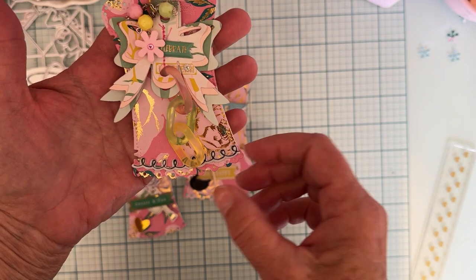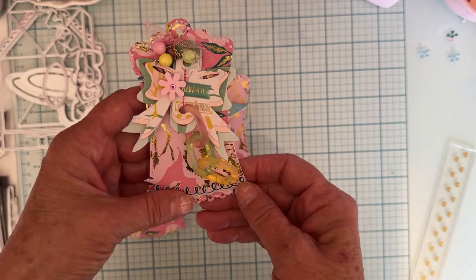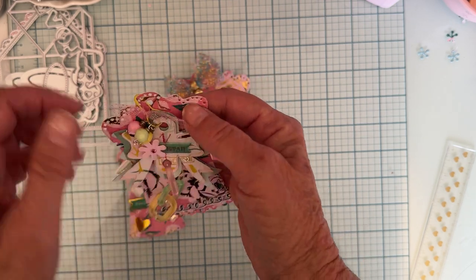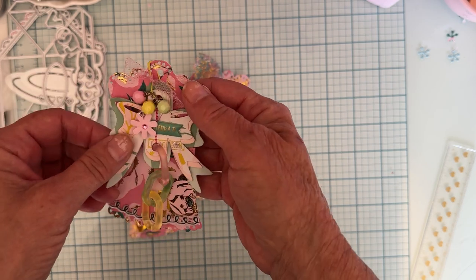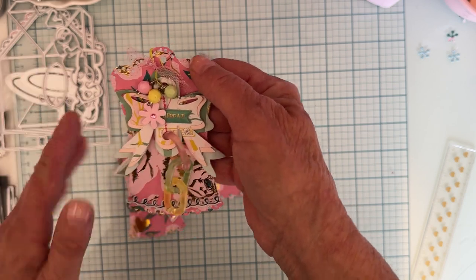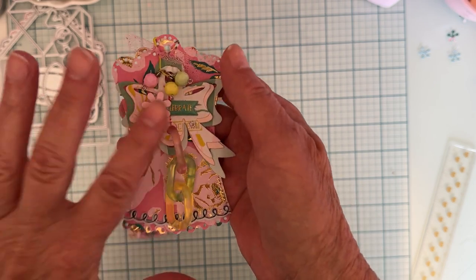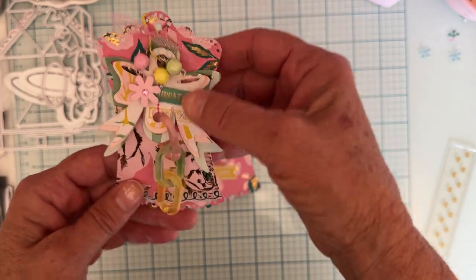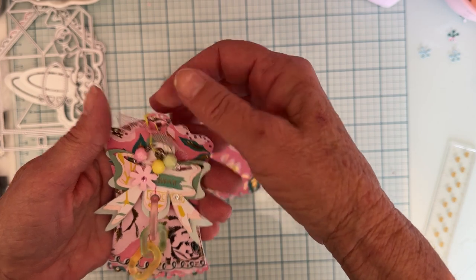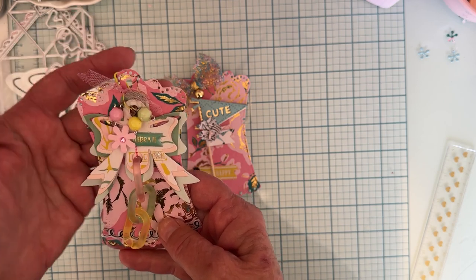So this one, I just cut out some of the pretty paper. I took one of the puppy stickers from the collection, and it was a big, long piece. I just cut off a piece of it and layered it there on the bottom. This is an older die from Scrap Diva also. It's a bow straw topper, so there's three of those layered on top of each other. And then I got some puppy stickers and beads and chains and stuff layered on. So this piece here I actually made prior. So anyway, I thought that looked cute, how you could use this as a piece to put on your embellishment or something like that, to gift it to somebody. So I have it attached with a garment pin up here.